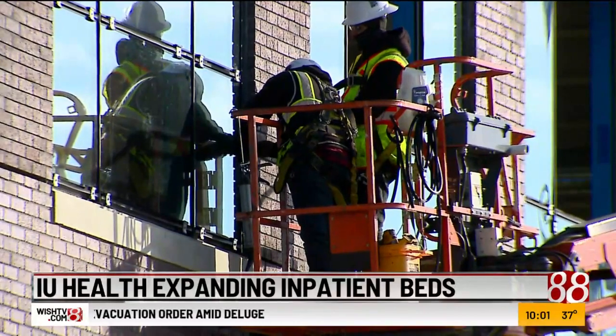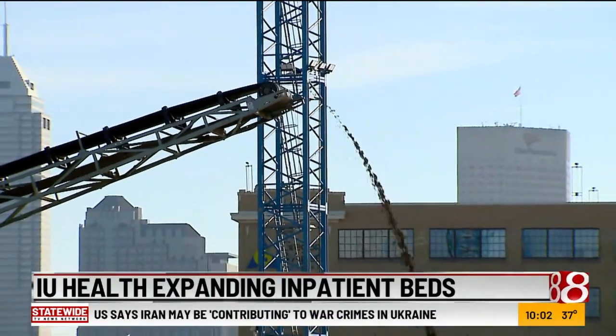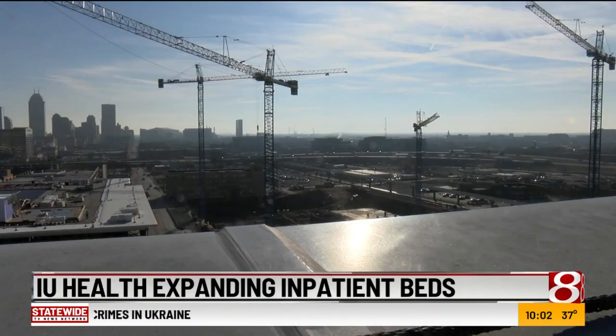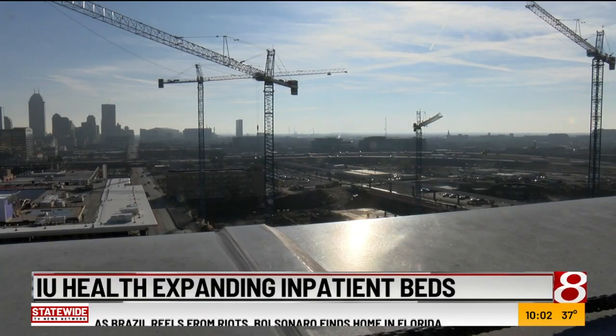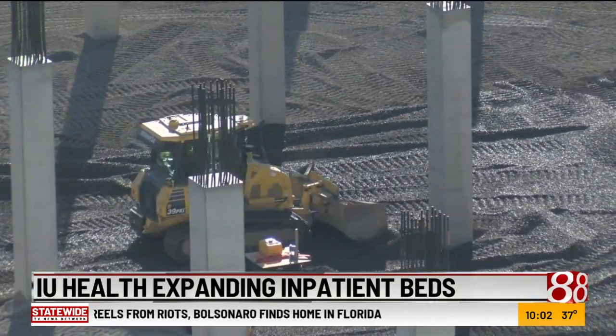For the past 25 years, it's been forecasted that the demand for inpatient care across the country was going to decrease. It has never quite materialized as much as those forecasts suggested. The original plan for this new hospital followed that prediction and reduced inpatient capacity. But the pandemic changed the numbers — we realized that there is actually growing demand for inpatient care here, particularly critical care.